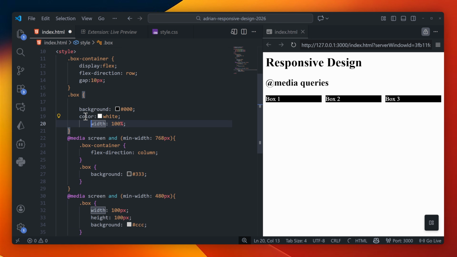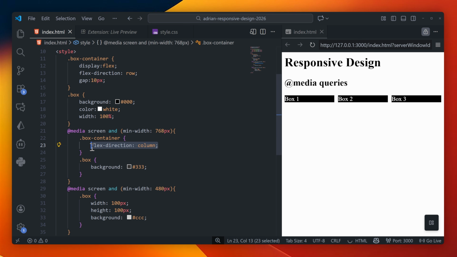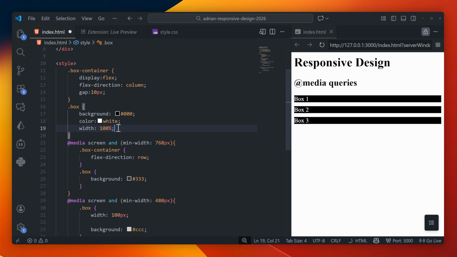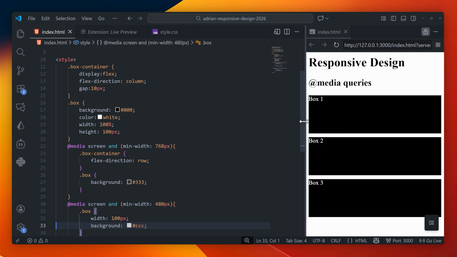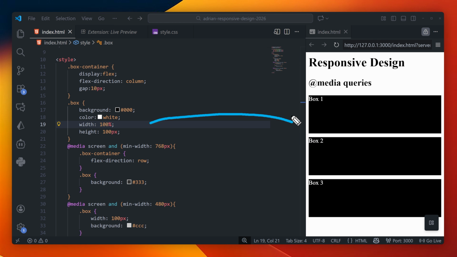I'll move the classes I had earlier in the mobile viewport and lower into the global class section, and I'll also swap around the flex direction so that it starts off as column, and then as we get into the tablet viewport, we'll go to row instead. The resulting appearance for mobile first is exactly the same. The only difference is the code and the structure of how it's applied.